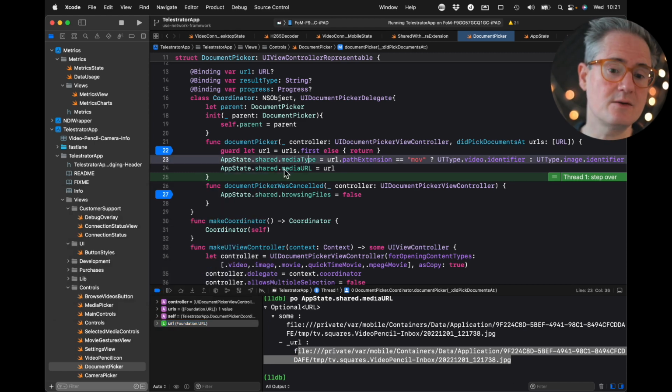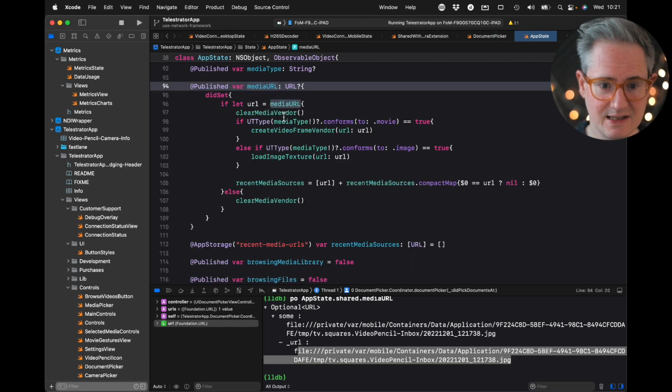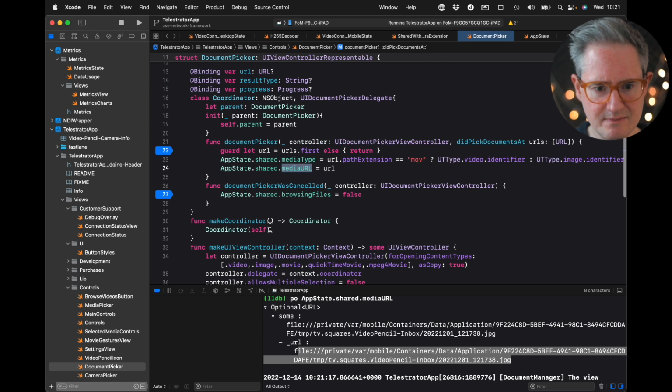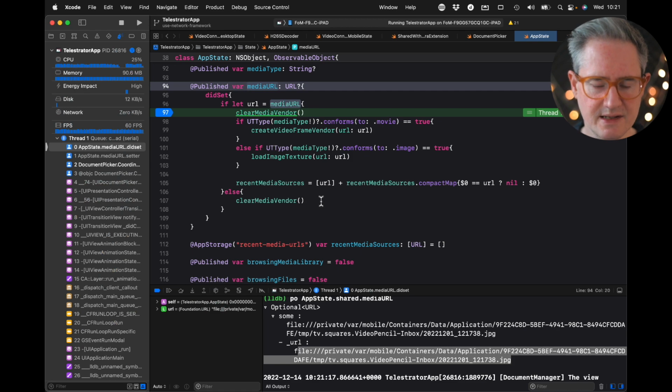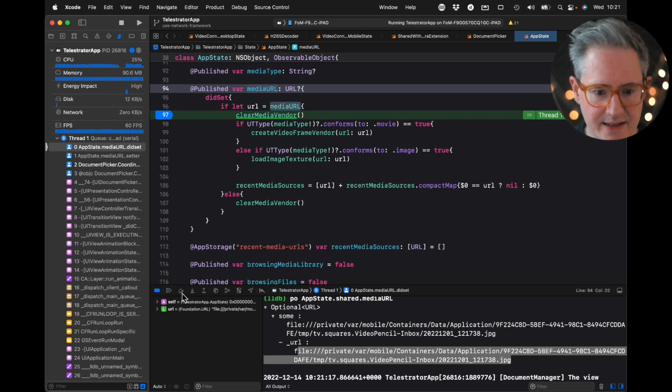Let's see what happens. So what happens here? Media URL is set, and what happens when media URL is set? Well, it clears... Let's have a look. Continuing on, I pressed play, and now it didn't make it that far, because I already stepped over that. All right, let's pick it again and hopefully come to this breakpoint. Media, pick from files. There, right. So now we get clear media frame. If it's showing a video or picture already, then it's going to clear that first.